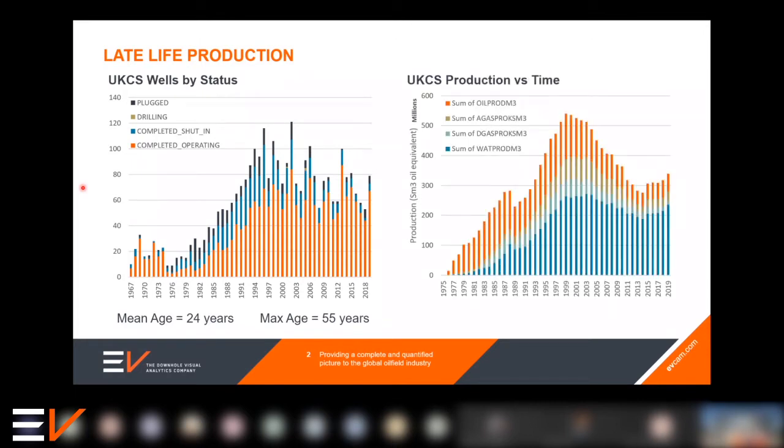So if we take a look at that in detail on the second chart, you can see here the production history for the same sector. And you can see overall that the water content, which is shown in the dark blue, has risen over time. There have been some efforts to reduce that and increase productivity in recent years. But ultimately, it's still quite a water-dominated environment. Some of that is naturally produced. Some of it we've actually injected ourselves, enhanced oil recovery and injection wells to try and stimulate production. But in short, the average well is sitting somewhere near 70% water cut.